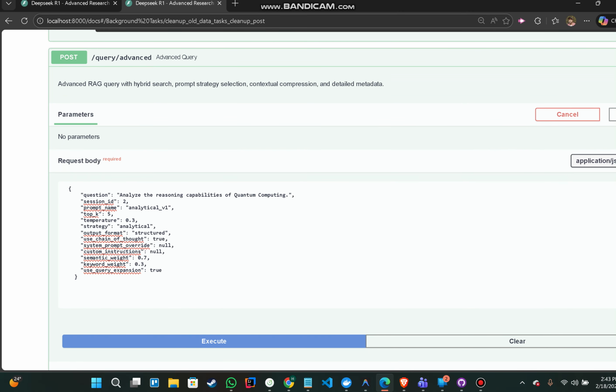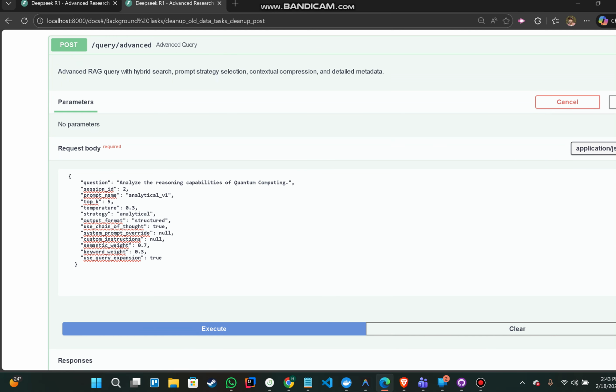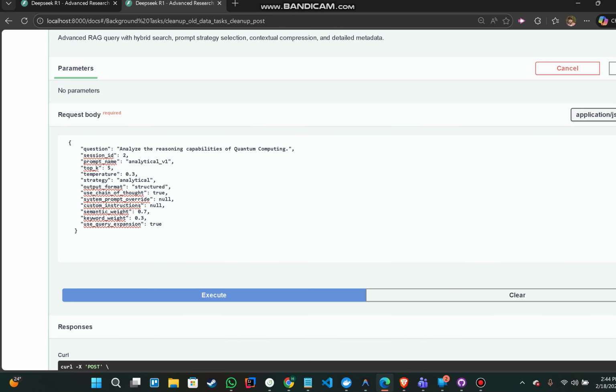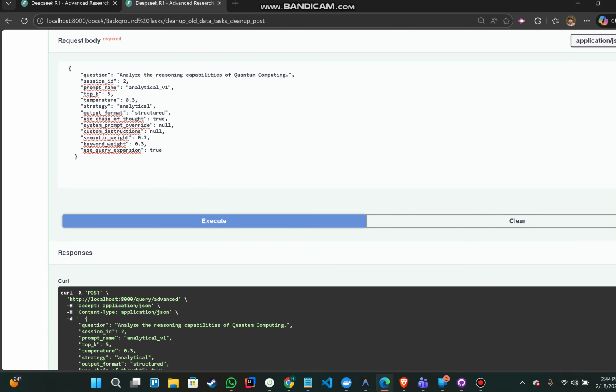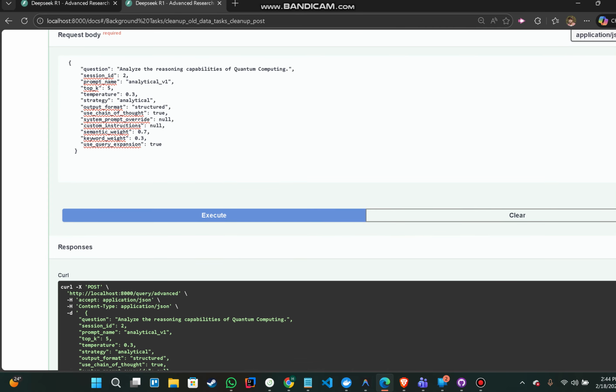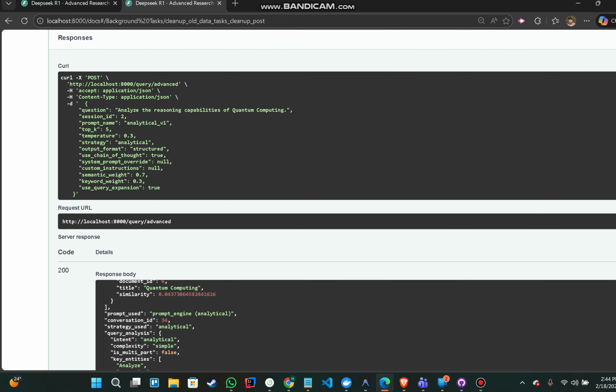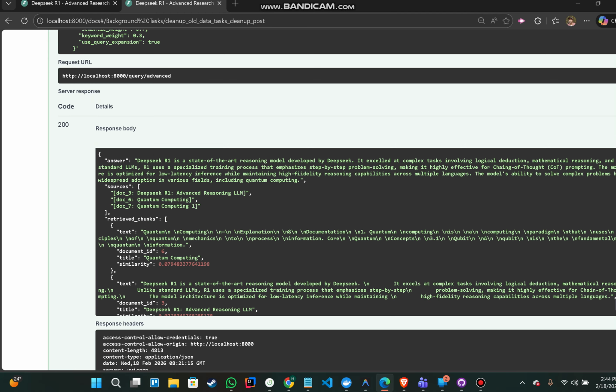Now regarding the query advance, we can provide the question, session ID, prompt name, as well as the strategy, output format, use chain of thought, system prompt override, custom instruction, semantic weight, keyword weight, and finally use query expansion, which is a boolean.